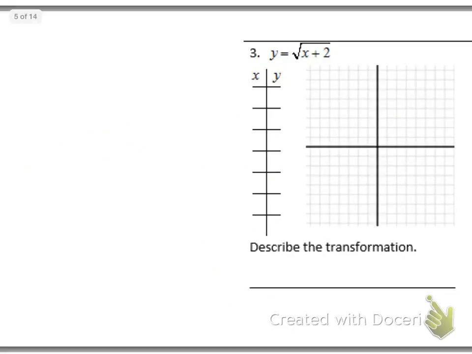Okay, so my next one, it's on the inside. So let's do -2, -1, 0, 1, 2, 3, and 4. So I'm going to type this equation in. I'm going to end my parenthesis after the 2 this time so that the 2 is included in the square root.